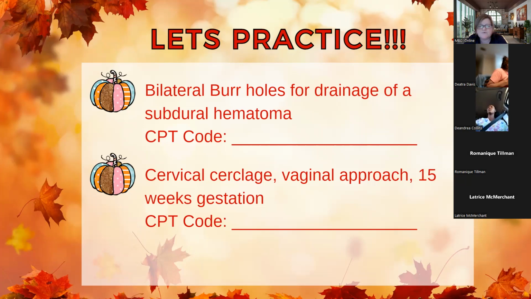Okay, so a cervical cerclage. Does anybody know what that is? That's where your cervix is supposed to be closed during pregnancy, and then when you go to have the baby, it opens up, right? Well, sometimes during pregnancy, it'll open prematurely, and in order to keep the baby in place, they sew it closed, so the baby can't go anywhere.